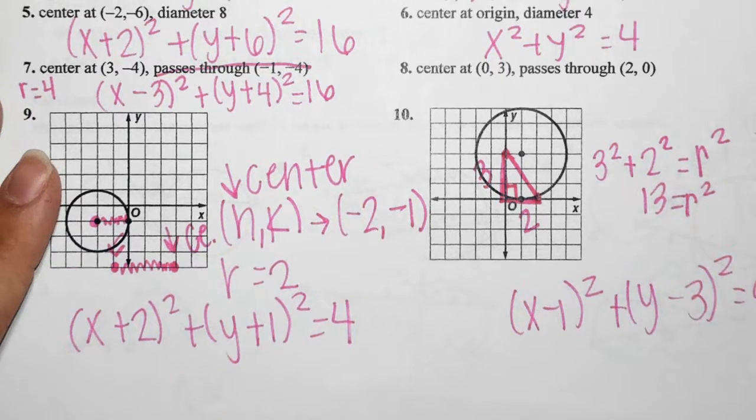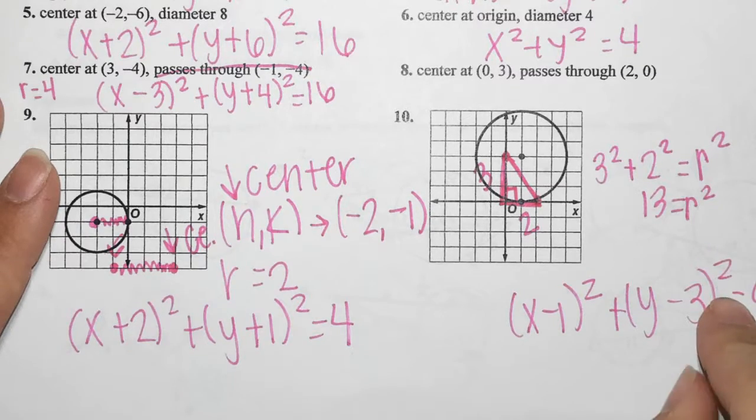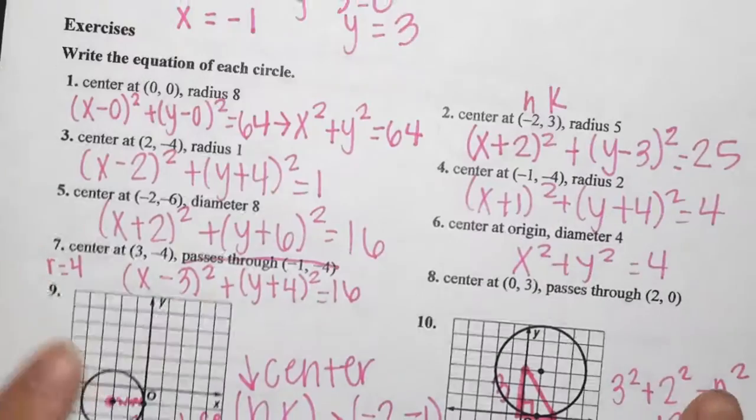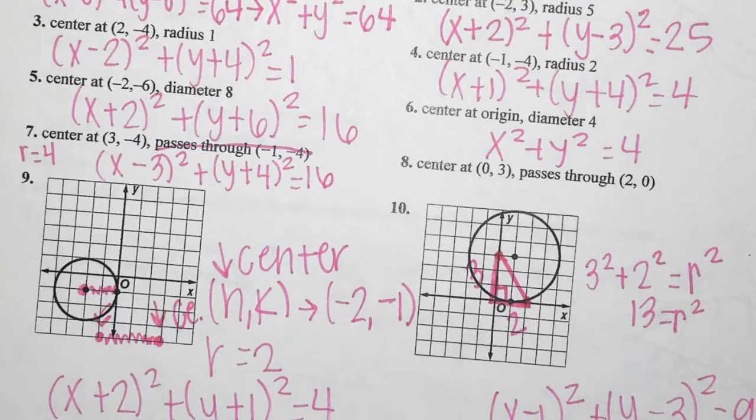Leave it as r squared. Because isn't the formula equal to r squared? So don't you just want what r squared is equal to, which is 13? You could take the square root, but then you're just going to undo the square root to get it back in. Does that make sense?